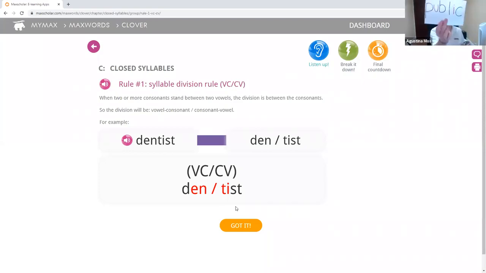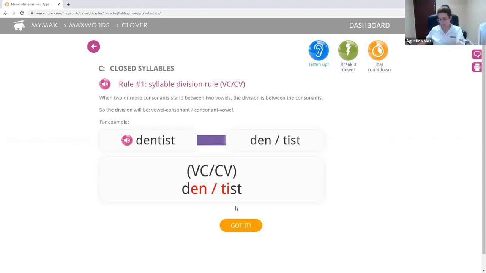If I just show them this, they might just remember that it's always in the middle. Or if I just show them this, then they might just remember that it's always between the C's. So that's why it's important to present in many different ways, to make sure that they're answering correctly because they're understanding the rule, not because they're just memorizing some easy thing where they saw a pattern.